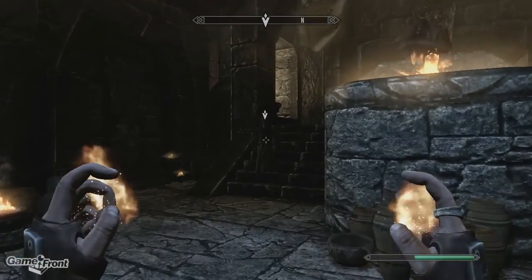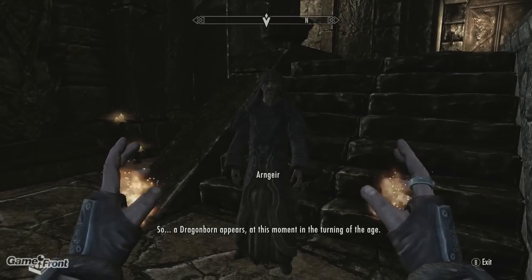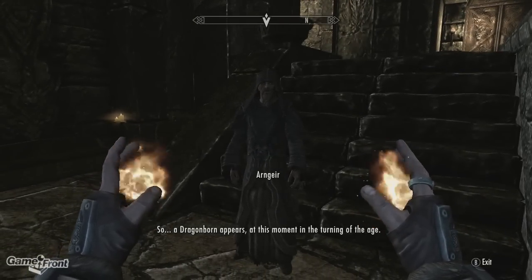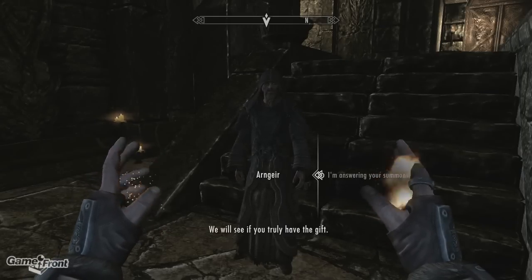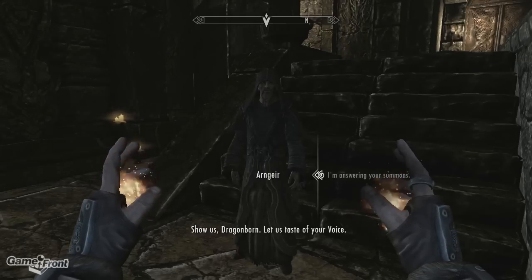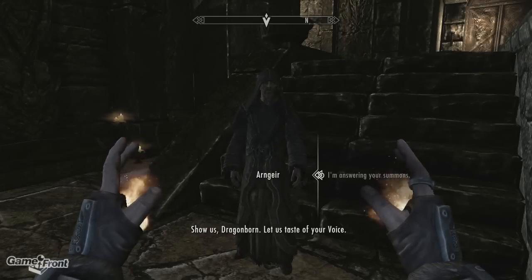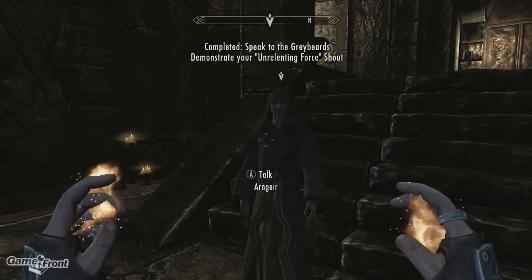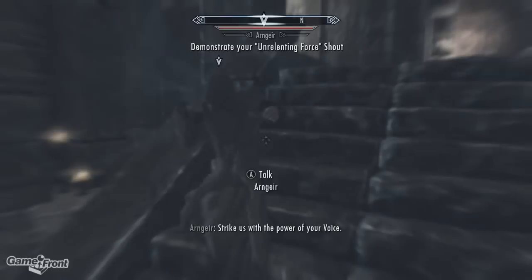What is up, my friend? So, a dragonborn appears at this moment in the turning of the age. I'm answering your summons. We will see if you truly have the gift. Show us, dragonborn. Let us taste of your voice. Taste? You want to taste my voice? Open your mouth, I guess? Strike us with the pulse of the voice.